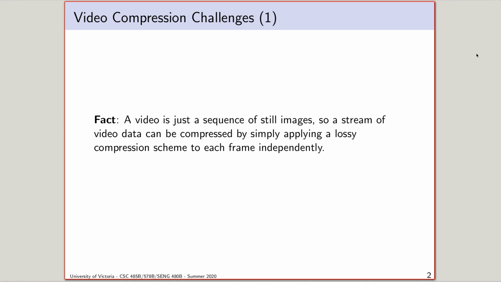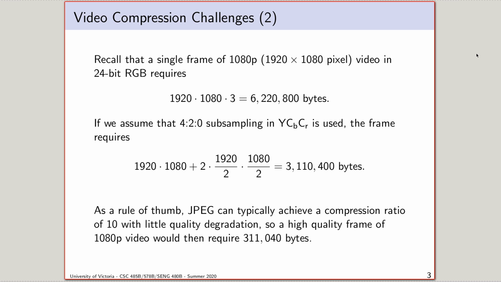So if we wanted to, we could compress video by just taking every frame of the video sequence and compressing it like a JPEG. And there are reasons that this is actually relevant, like we might want to do this. We know that JPEG compression, or some scheme similar to JPEG, a lossy image compression scheme, is pretty good, so why not just apply it to every frame? It's fast. Well, the problem is, if we begin to think about the actual numbers there, it doesn't seem like we get enough out of that.